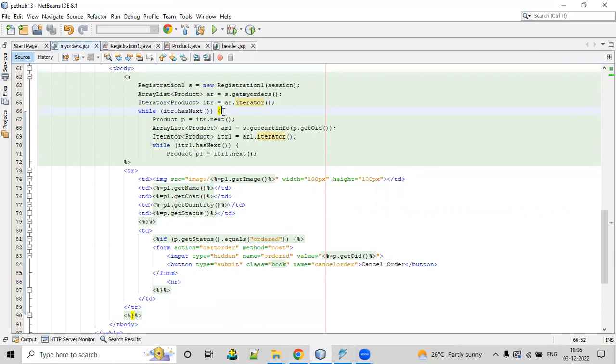Inside that, I'm calling one more method for the particular order ID to fetch the cart items, that is, to fetch the products. See, in one order, there can be multiple products. For example, it can be one, or two, or three, or many. In one order, many cart items or product items can be there. That's why I'm passing the particular order ID to this method.